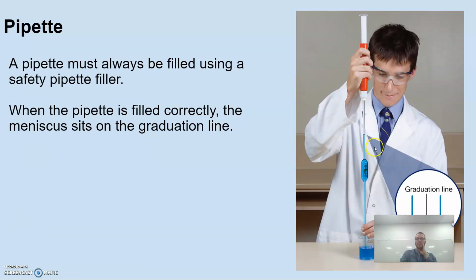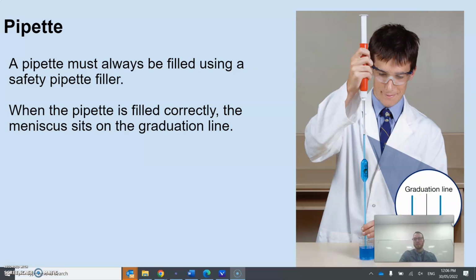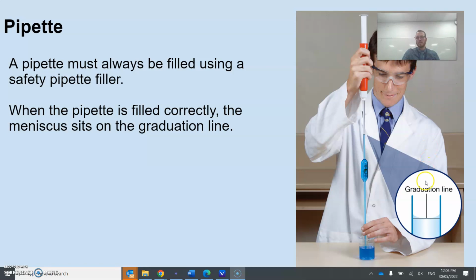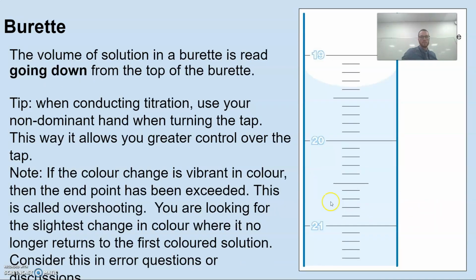Pipette, we've spoken about that. Draw it up past the gradation line. We might use these or might use the bulbs, right? I like these better because I can't use the bulbs very well. I lift it off, I cap it with my thumb, and gently twist it to allow some air in until that meniscus sits on that gradation line. So, burette, we can read in between the lowest intervals.